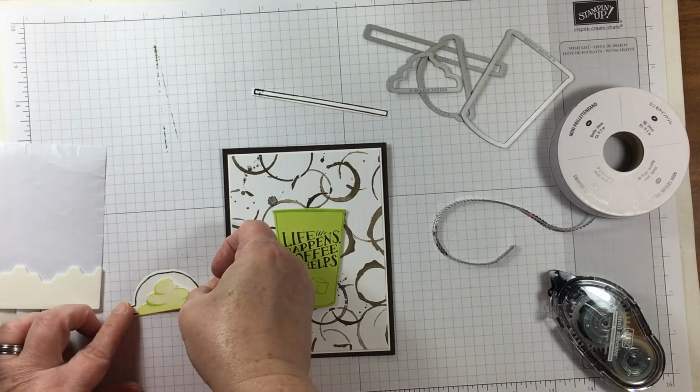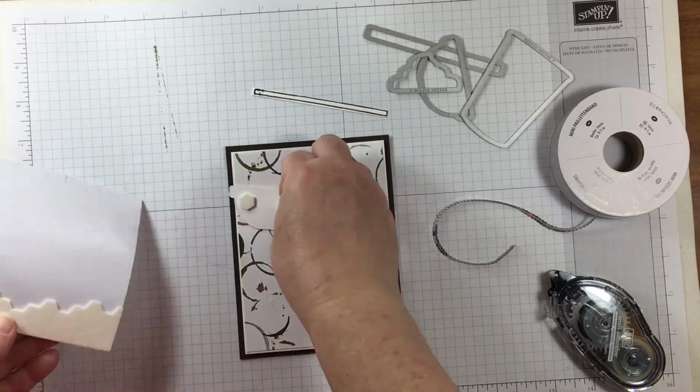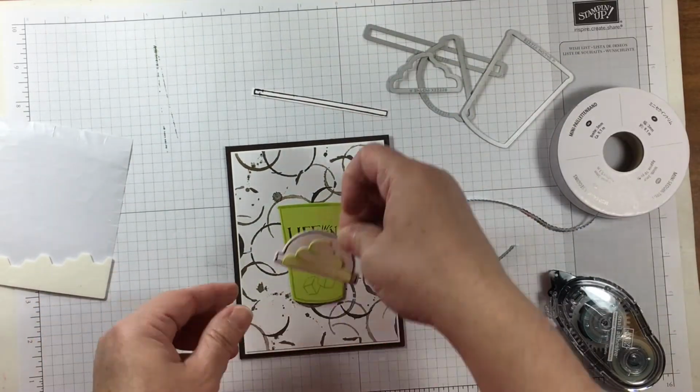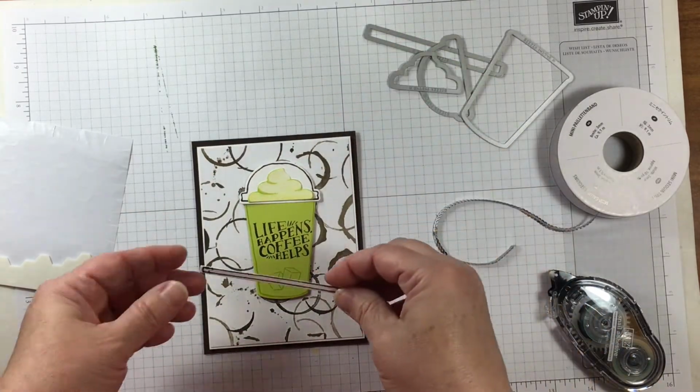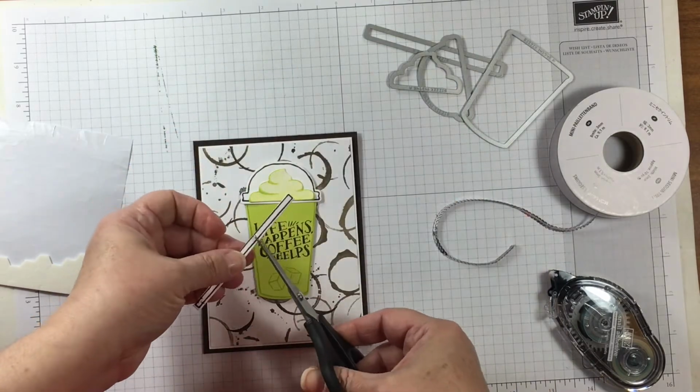I'm adding the little whipped cream element on top of the domed plastic lid, or what would be the domed plastic lid if it were a real coffee cup. All we're missing is a little bit of sprinkles to go on this tasty treat.